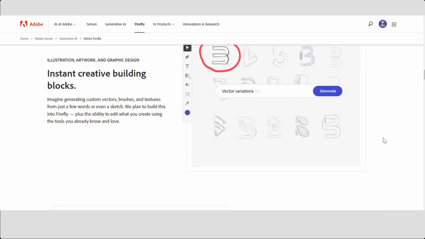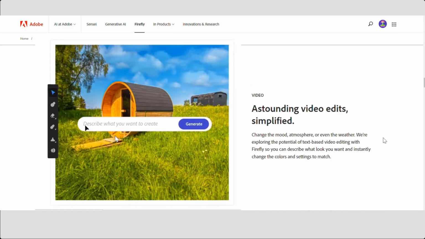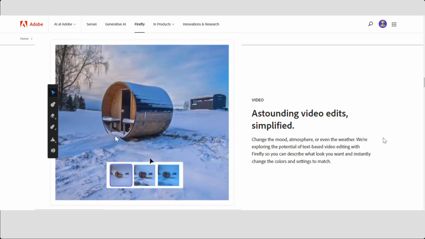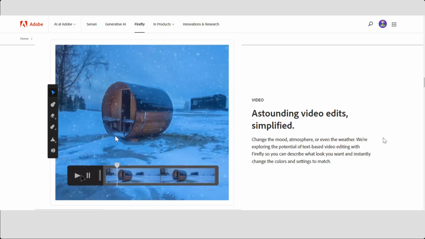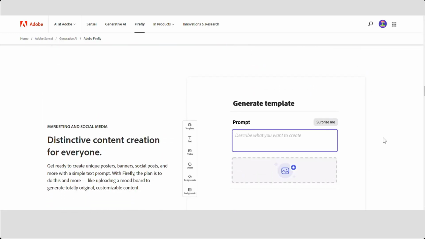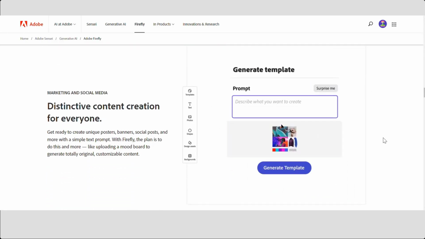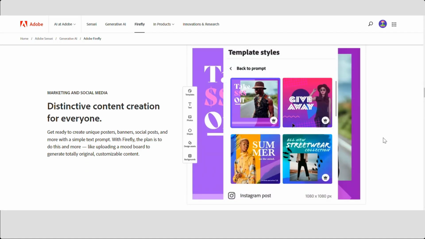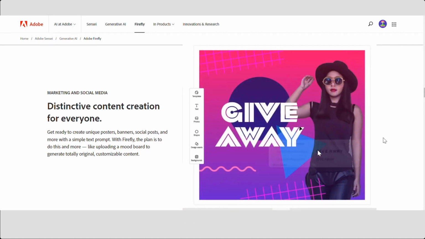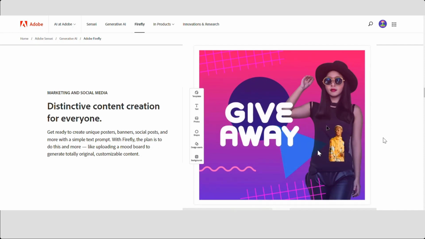Not just for generating images, Adobe's popular video editing tools such as Premiere Pro and Adobe After Effects will be even easier to make very interesting videos and produce different effects with the addition of AI models. If you want to use AI tools to help your business do marketing and design social media posts, Firefly will also soon have this feature. You only need to drag and drop some design templates and then enter your prompts, and it will automatically generate several templates for you to choose from and edit the content.